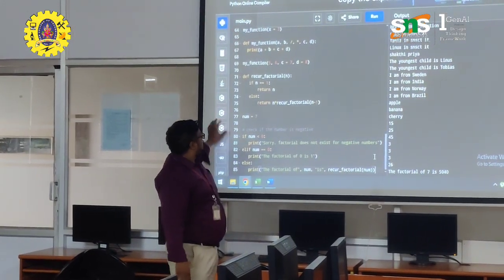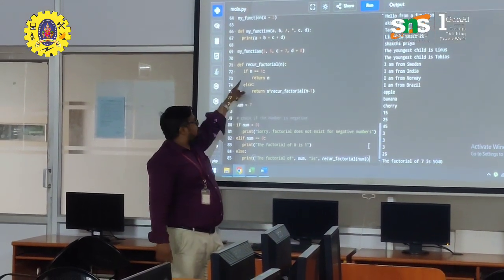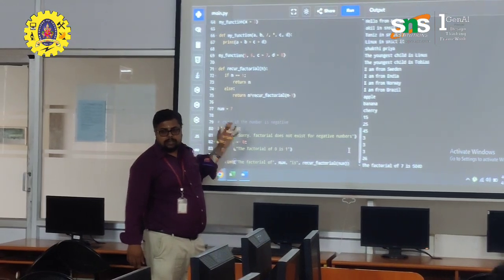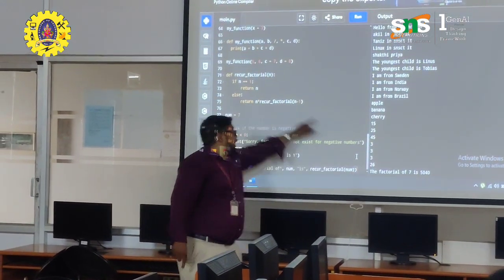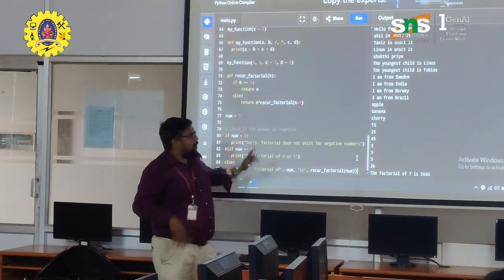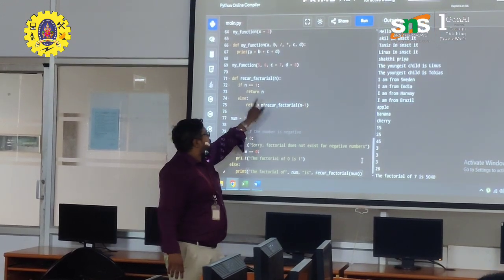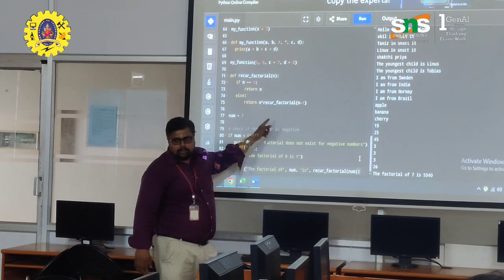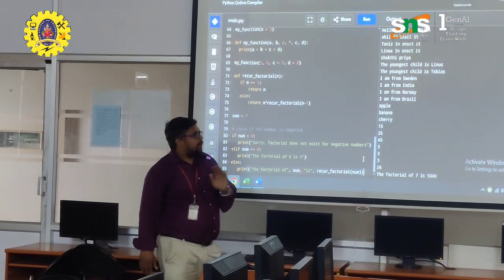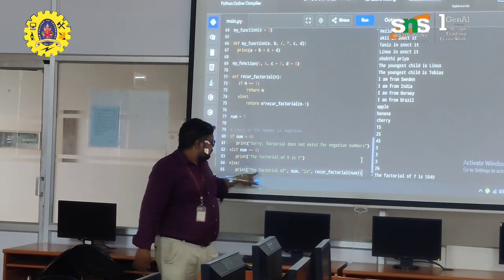Okay, what normally happens is it goes to the function, we are going to say a recursion of num. So automatically it calls the function. The function checks whether n equal to 1. It is false. என்னோட வேல்யூ என்ன, 7. So 7 equal to 1 condition false, so it goes to the else part. What does it do? 7 into factorial of n minus 1. 7 into factorial of 6, again 6 is not equal to 1, so it goes 7 into 6, 42, and it goes on until n equal to 1. So automatically when n equal to 1, it returns the value 5040 as the factorial of num 7.